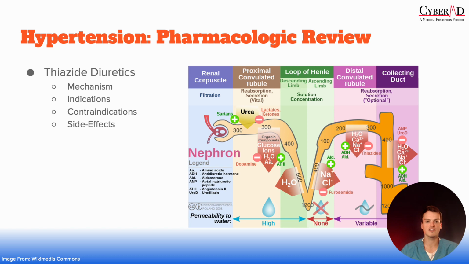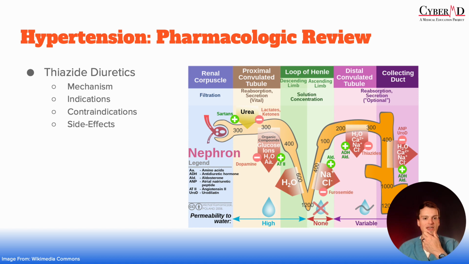And then additionally, you're going to use thiazide diuretics in the management of edema associated with congestive heart failure or liver cirrhosis or chronic kidney disease. So keep that in mind as possible comorbid conditions that would also indicate a thiazide diuretic in patients who have hypertension.